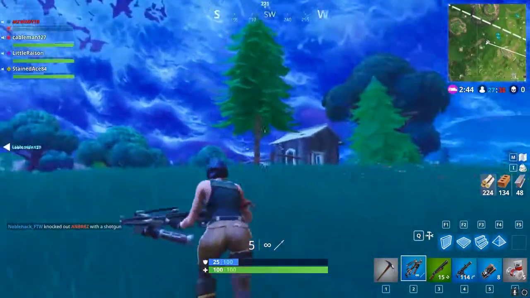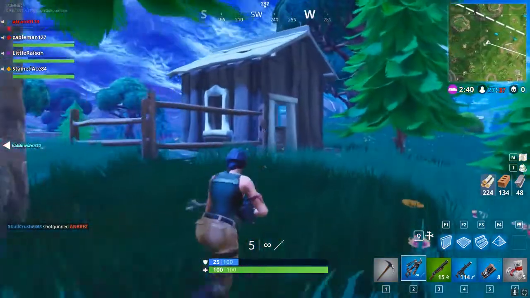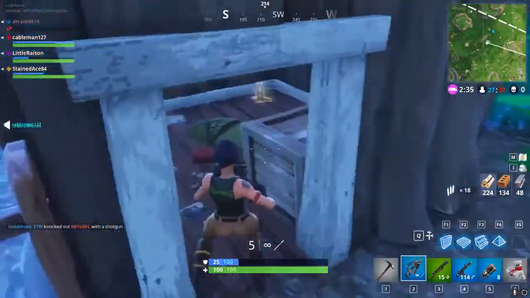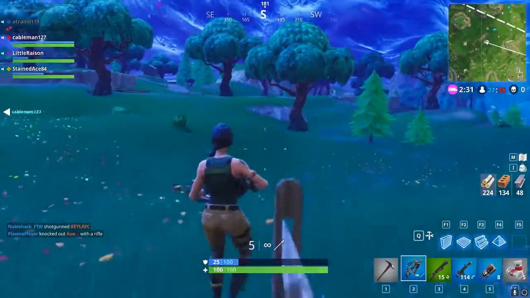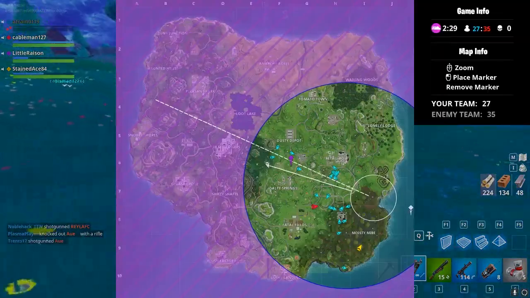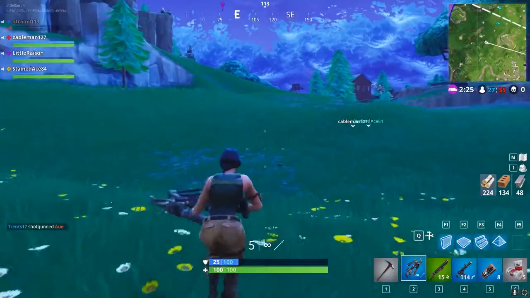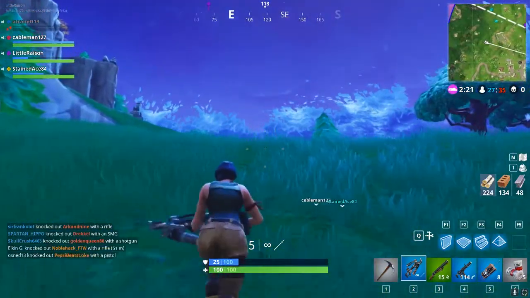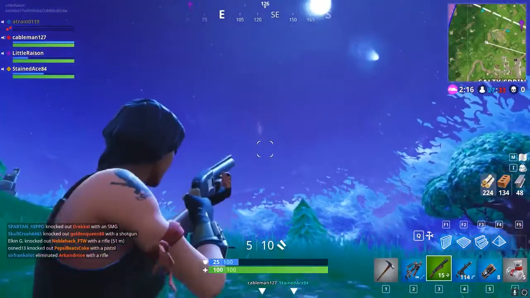Alright, I just saw the meteor. Where are we going now? Let's go in here. Ammo, medium bullets. Oh, wait, what? Even more. Alright, that's useful. Where are we going? We need to turn this way a little bit. Where are we going? Okay. Hey, it's a meteor.